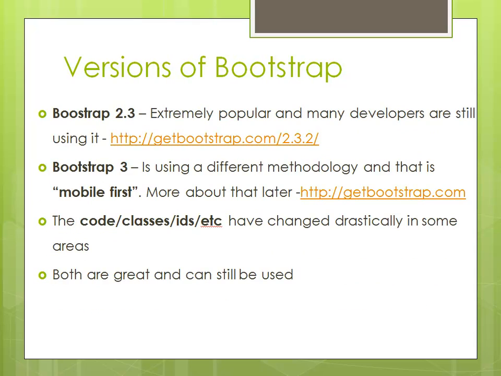So there's a couple versions of Bootstrap. 2.3 is the older version, but it's still extremely popular. And the most current version is version 3. And you can see these two URLs. If you actually Google Twitter Bootstrap, the old version of the site comes up. But Bootstrap 3 is what we'll be focusing on because that's the latest release. And Bootstrap 3 is actually geared more towards mobile device and responsiveness. So both are great and can still be used, but like I said, we'll be using version 3.